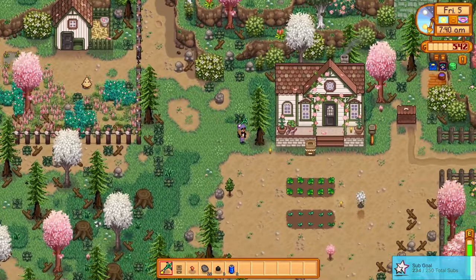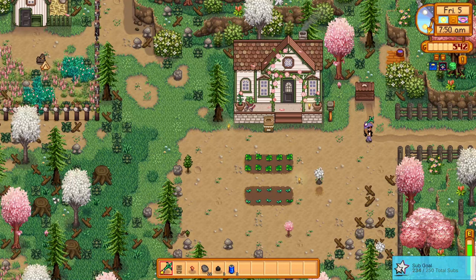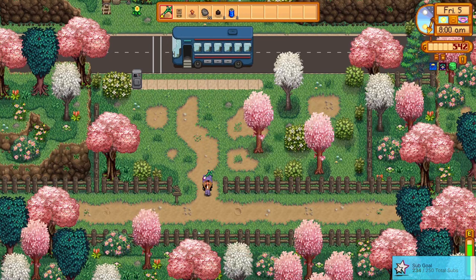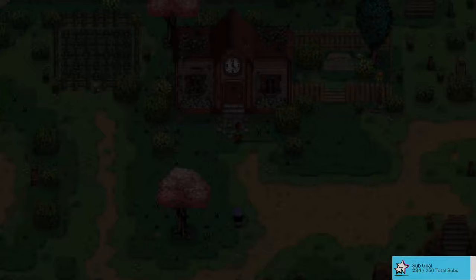Cutscene. 8 o'clock. Woo! Let's go. Okay, we have a flower up there. I don't really need that. I only want stuff I can eat. Yep, we got the cutscene. That's great. We need to go look at the book so we can go see the wizard.